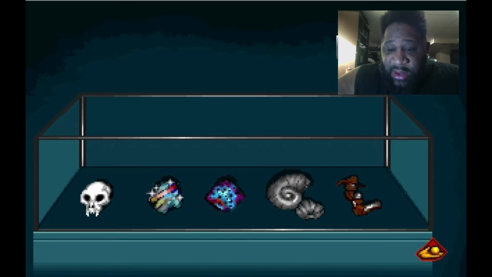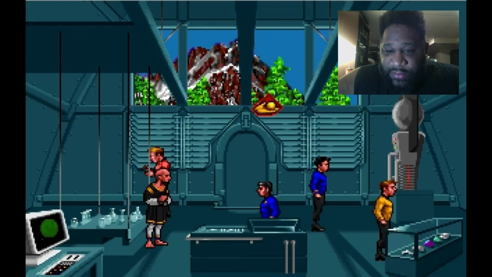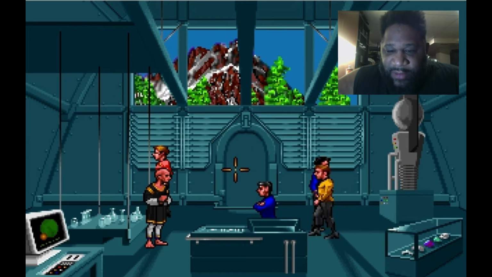Well, all this stuff, he said this looks pretty. And this is proof of alien life. And this is obviously alien life. So I'm just going to take these two. And the rest of these I don't think may mean anything, because he didn't say much about them. Alright, brother Steven. Check you later, bruh.